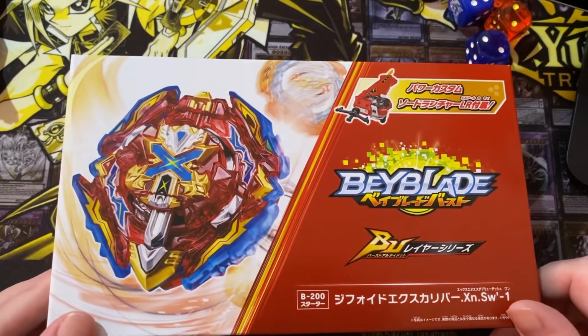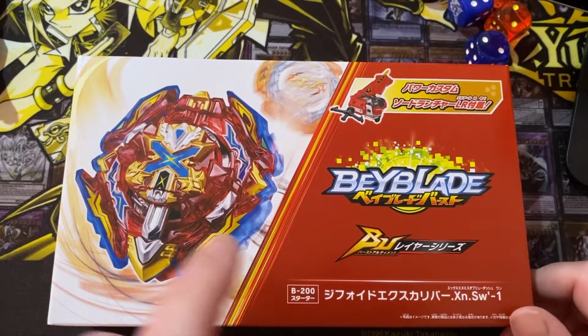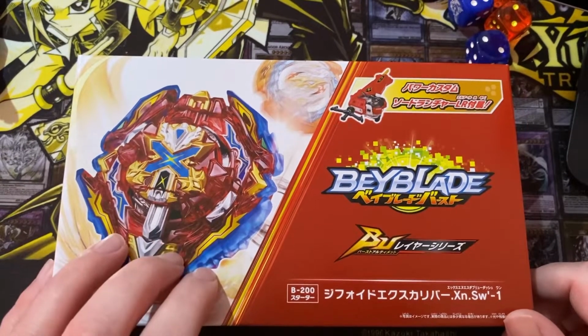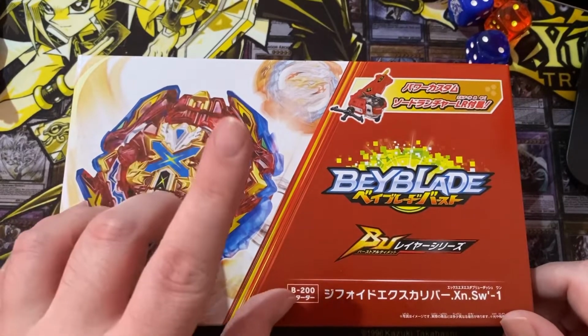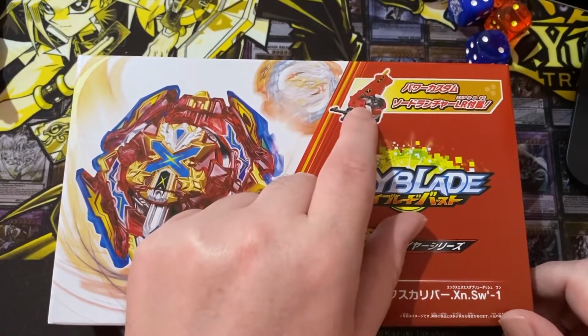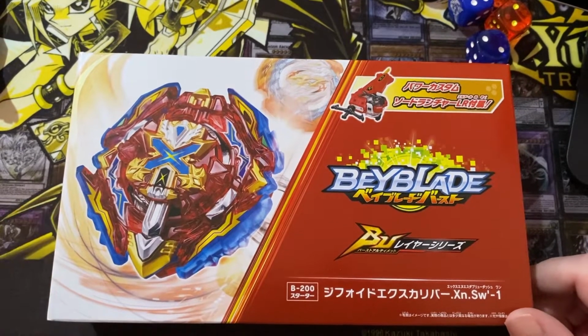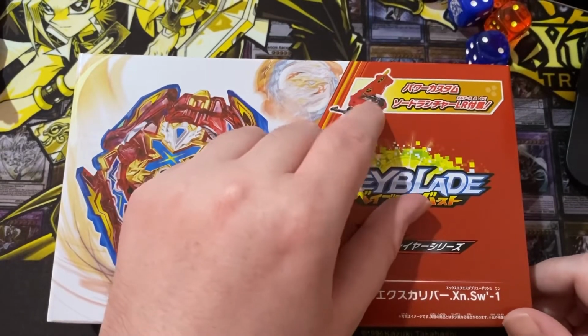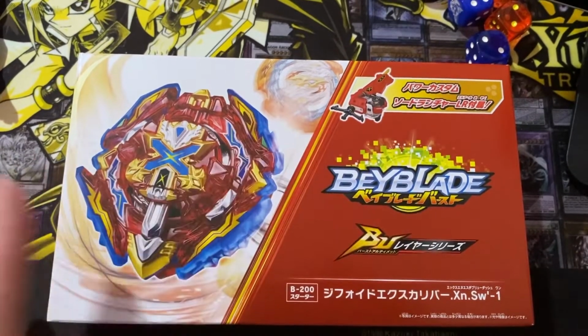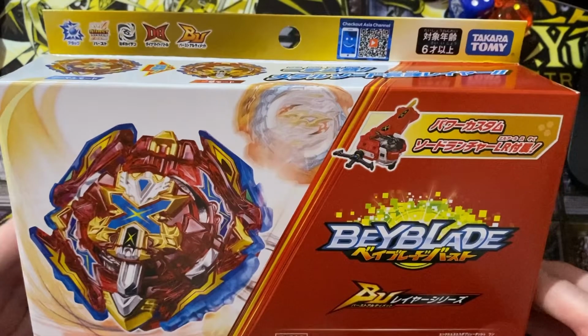So we got the new Xcalibur B200 with the sword performance tip, and it has a new sword launcher. I ain't even got the first sword launcher. But it's got a new sword launcher. So we're gonna get this bad boy open in a minute.